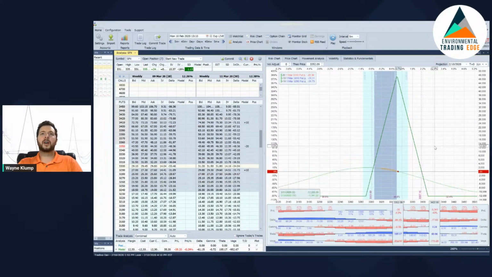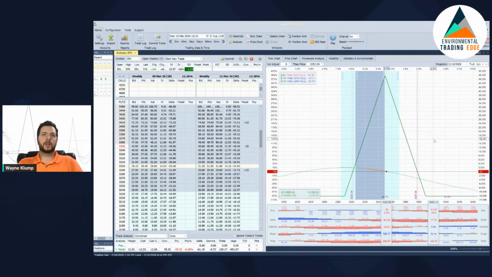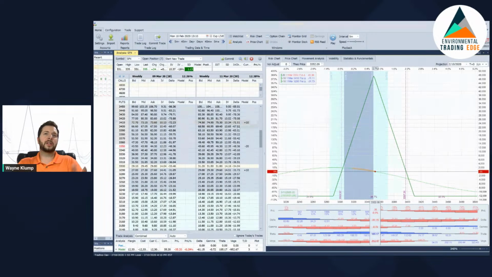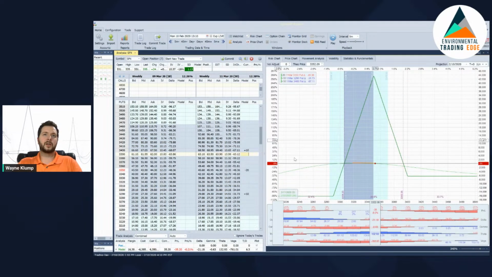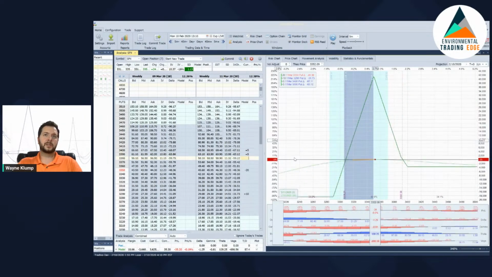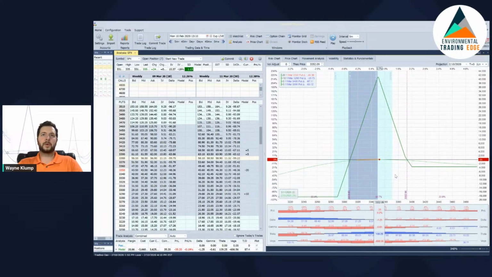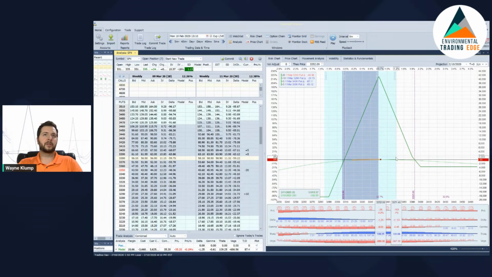But here we go. Regardless of what anything says, here's a symmetrical butterfly. Let's break this down. We can use different structures to offset this. Today, we will just break this to make things nice and even, equal. Let's get down to, let's call it 0 delta, because no one likes direction. So here we are. We've got a flat butterfly structure, broken wing butterfly right across the money. Should be nice and glorious.